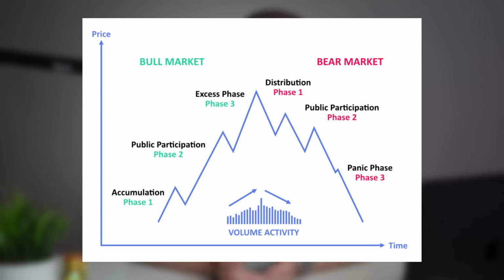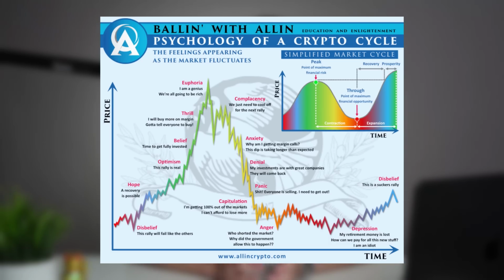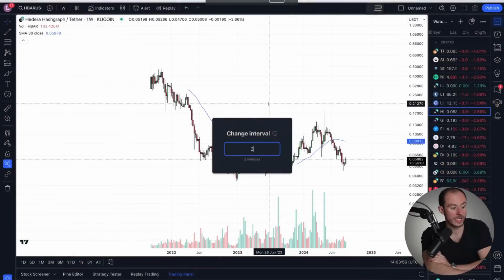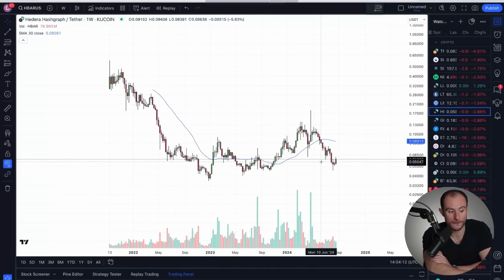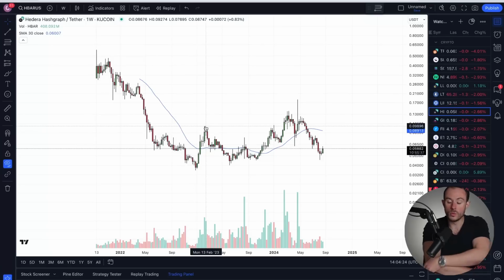Also, if you look at what Charles Dow taught, very much a similar thing. And many of you are familiar with the Wall Street cheat sheet. That is essentially just attaching emotions to what is a basic market cycle. And if you look at where Hedera Hashgraph is today, ladies and gentlemen, we would say that Hedera Hashgraph is in an accumulative phase, a phase 1 base, if you will. And we've seen the first kind of signs of life with lots of volume coming in. On this pullback, we have seen a decline in volume up until really this period here where volume is starting to resurge.